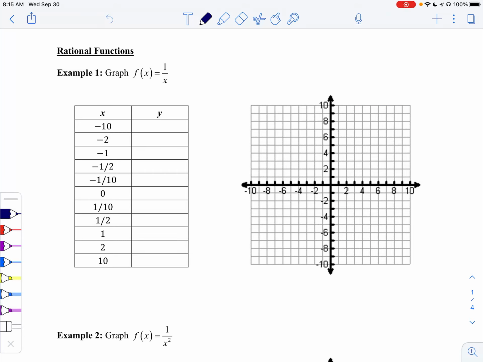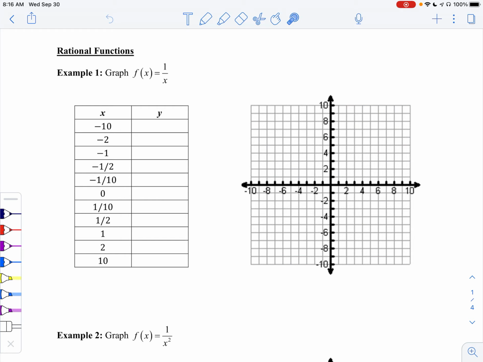Today we're going to start Unit 3, which is all about rational functions. Now we already saw one of our rational functions, this guy right here, f of x is equal to 1 over x. We saw that as our reciprocal function when we studied transformations back in Unit 1. But we're going to take a closer look at this today along with some other functions and talk about some features that are unique to rational functions compared to some of the other ones that we've seen so far this semester. So let's go ahead and make a table of values for this reciprocal function.